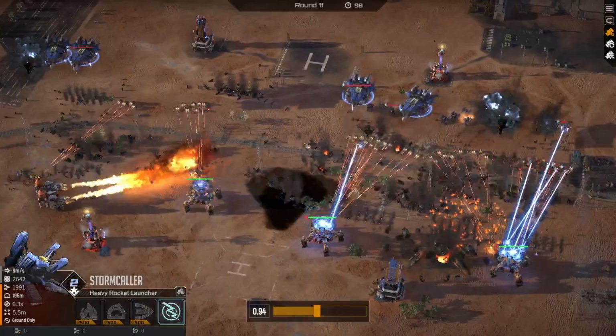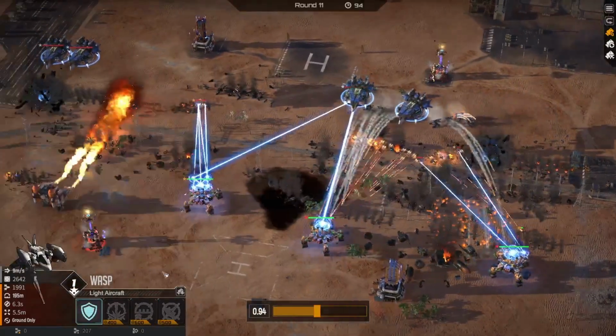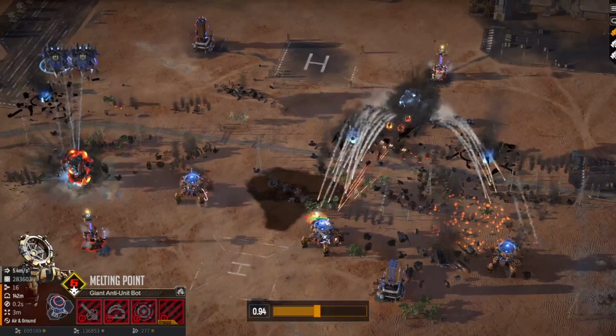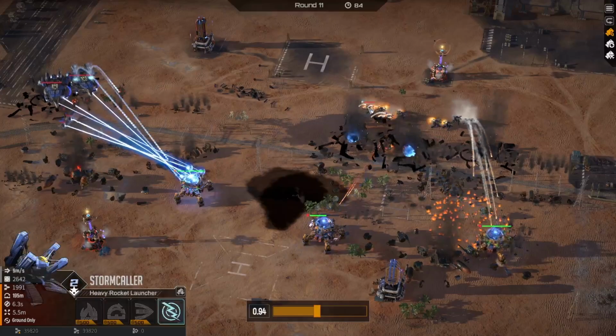I'm not sure what killed them. I think it may have been the lightning storm. Friendly lightning storm with a little bit of friendly fire. Unfortunately, these melting points with the lifesteal might be able to survive this. Yes! Yes! No, please, let me see it.